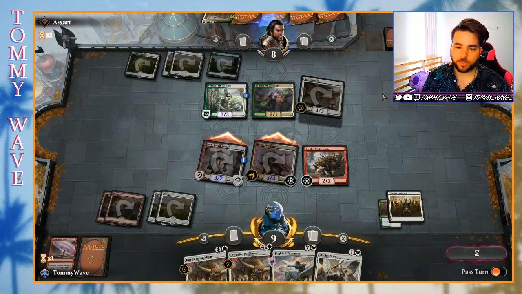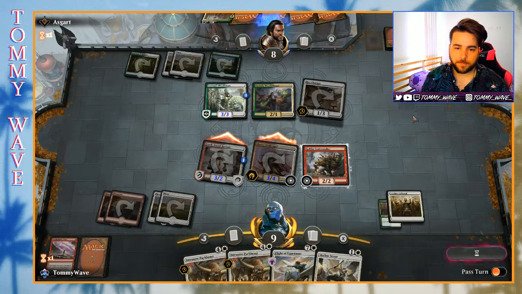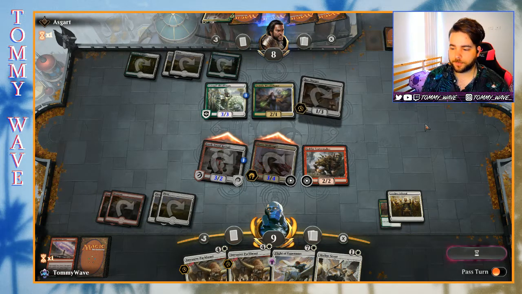Opponent might double block the Challenger. Losing the Shield Mate just reduces their clock so much though.